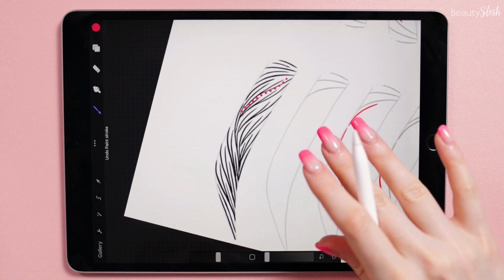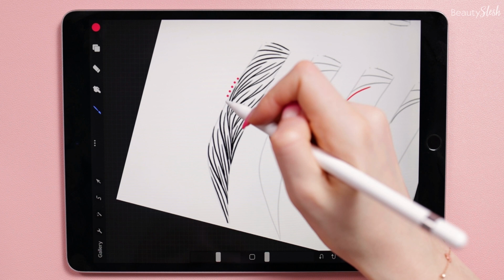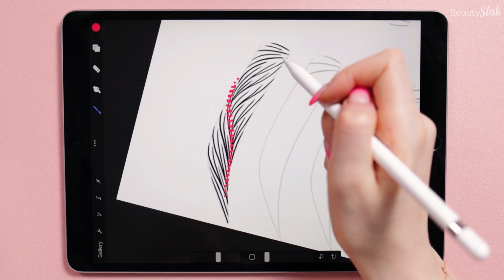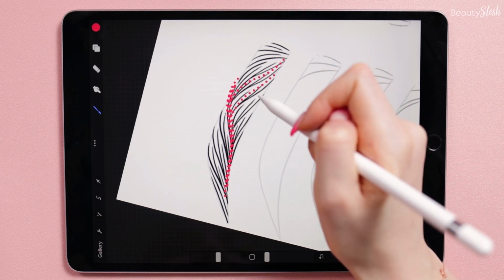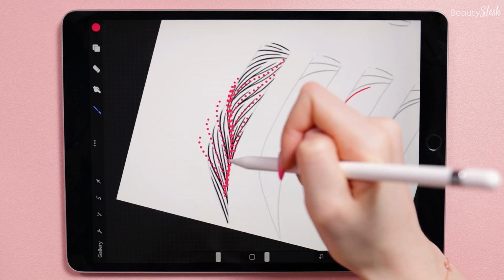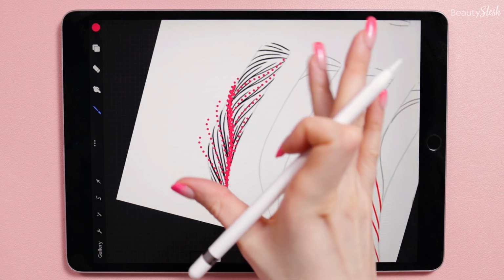So what is the line which divides these two sections? Obviously this huge line. So this is the spine that divides these two sections, and in this section they are connecting with the spine, and also in this section they are connecting with the spine. So spine is something that connects the hairs coming towards this spine.